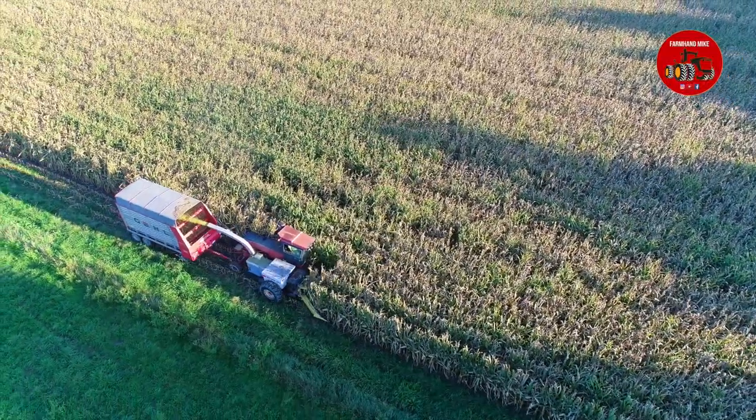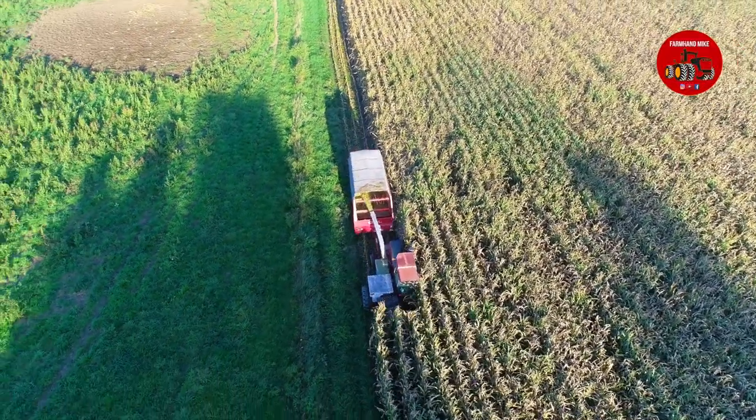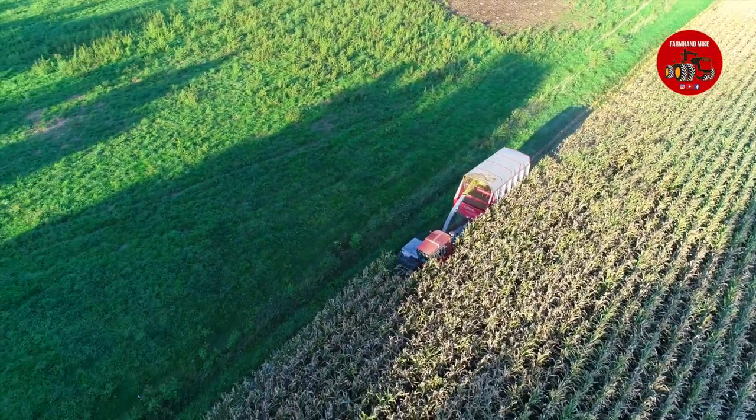The corn head on this is a John Deere, which there was a time when John Deere did build heads for New Idea. I even remember one time when I worked at Whitmer's getting one in and scratched the paint up, and it was yellow underneath the New Idea gray.